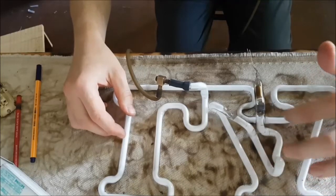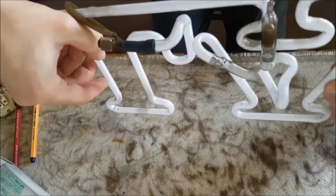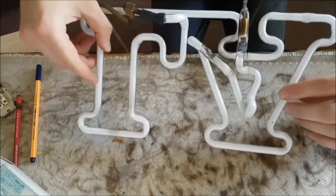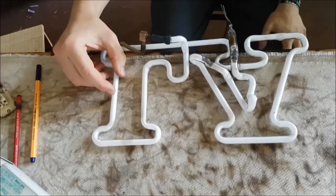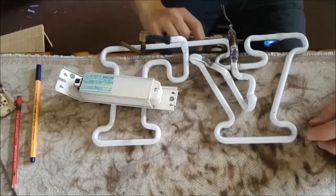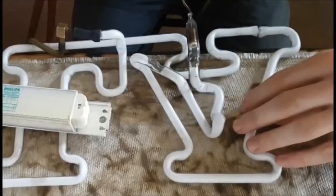Also, you see with my fingers, I realize that the tube has lifted off the table, so it's not flat at the moment. So I have to heat that weld again and try to save it. And just as I bring the flame to it, it breaks off. If this happens and if the break is clean, you can try to just weld it back together. Just get the edges soft and push it back together and work it out like a regular weld.